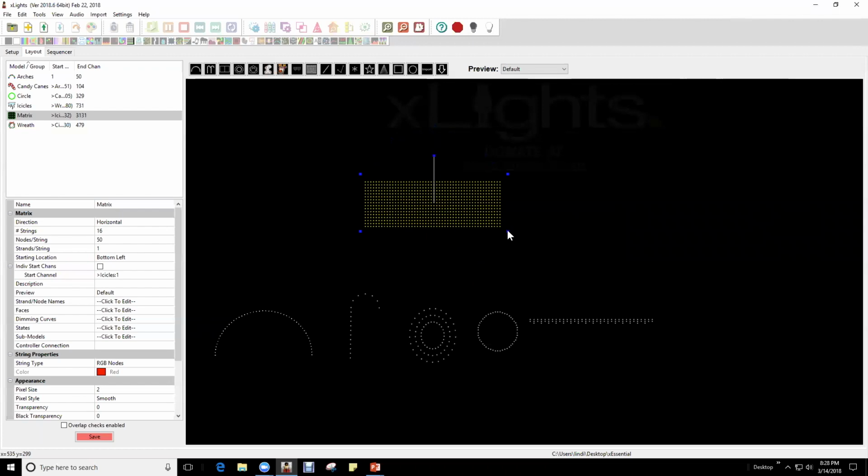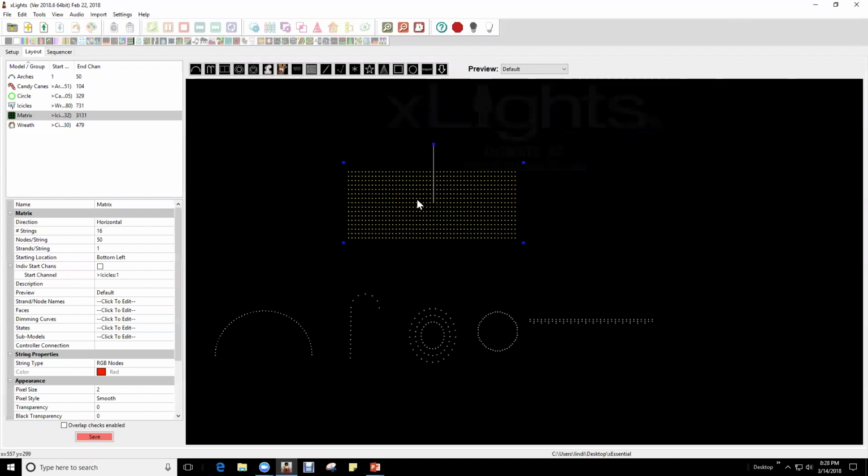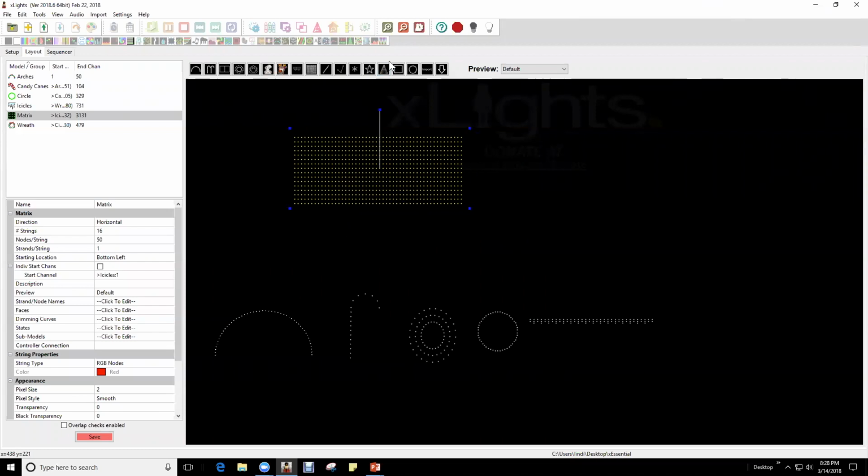This one pretty much goes right along with the tree, and the reason I say that is people have a hard time understanding how the strings, the nodes per string, the strands per string work on a matrix and on a tree.